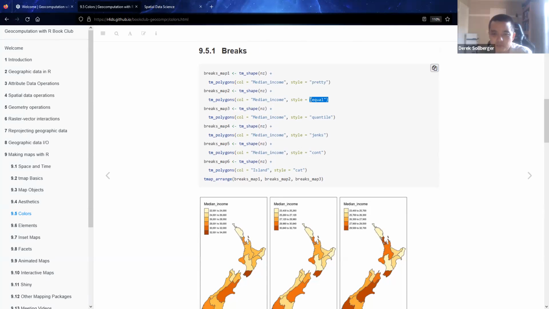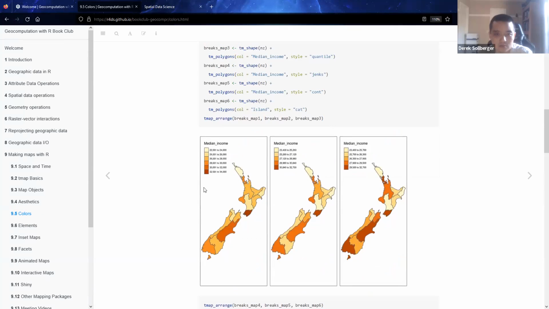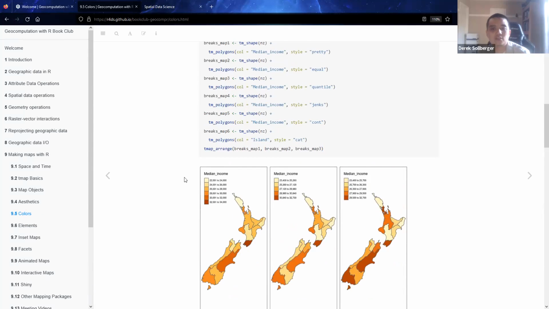And we might have hinted at this before. There are more holistic ways of doing these breaks here. So we have these 6 images. I'll try to keep as much as I can on the screen at a time. The top left here is a setting called pretty. We could also deal with equal breaks, which will take the numbers themselves going from the minimum to the maximum and break them up in equal ways.